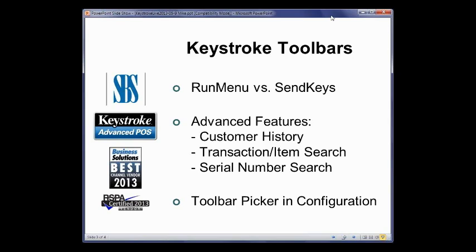And then, I don't know if we went through this, but in setting up toolbars, we now have the appearance function in version 7.1.5, which we officially released. And if you haven't gotten a copy of it, give us a call. We'll send you the link for that. And the toolbar picker is inside; I call it the toolbar picker. It's a way to select which toolbar you'd like to use. It's a great tool for the resellers in being able to demonstrate themes and colors and different styles of toolbars, to show that there's some versatility, that with your help you could sell in Keystroke and customize toolbars to be used on touchscreens and so forth.